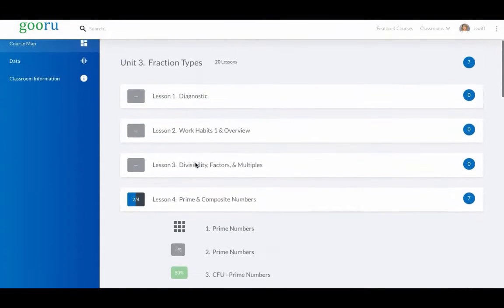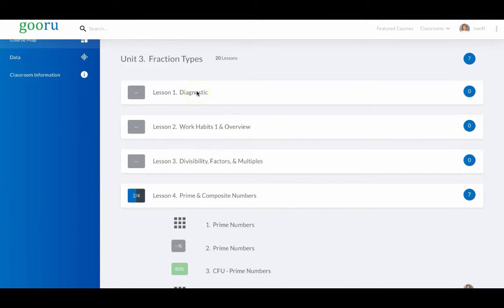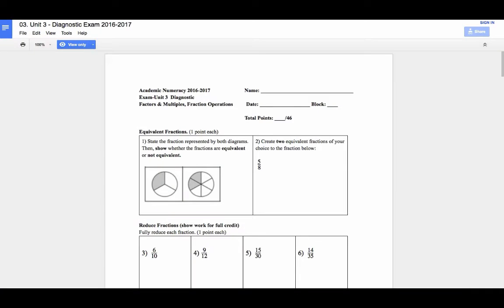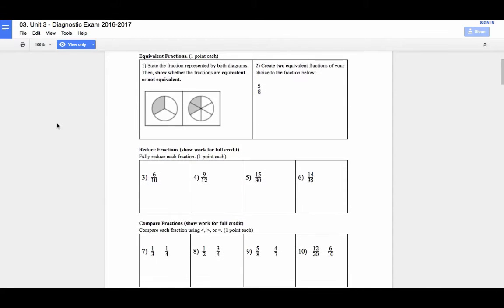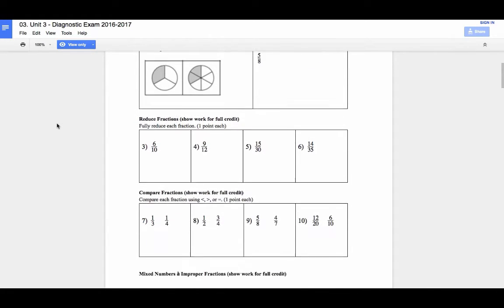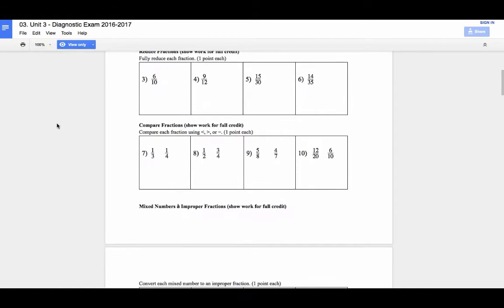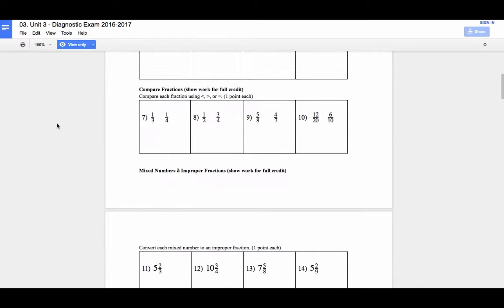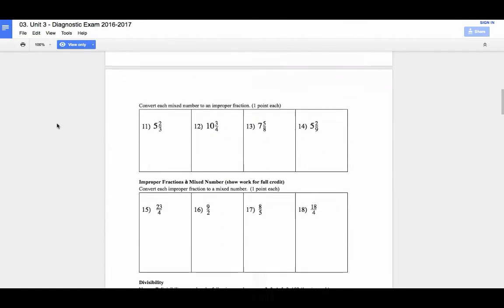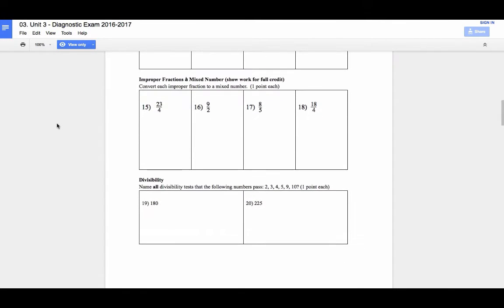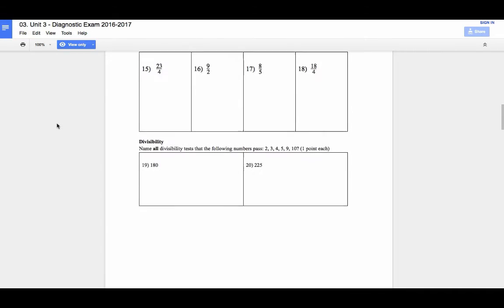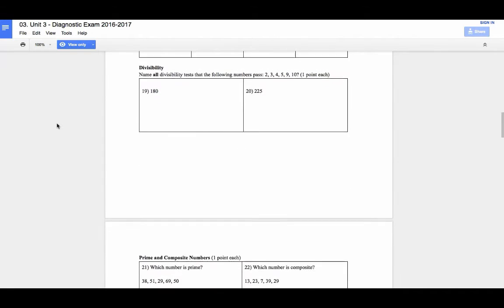At the start of a unit, students take a diagnostic. The diagnostic is extremely similar to the summative exam at the end of a unit. It is more computational, in essence, looking at the foundational pieces necessary for this unit on fraction types for students to be successful. More rigorous tasks, in the form of writing tasks, apply throughout the unit to push student understanding with these basic topics.